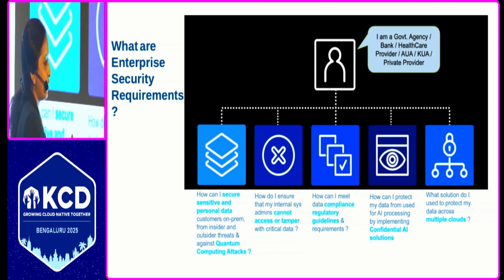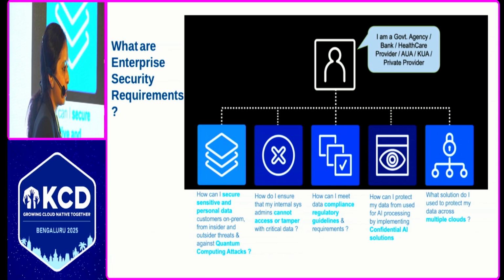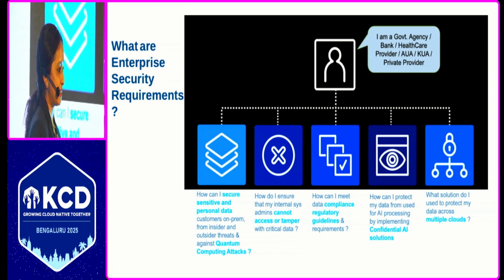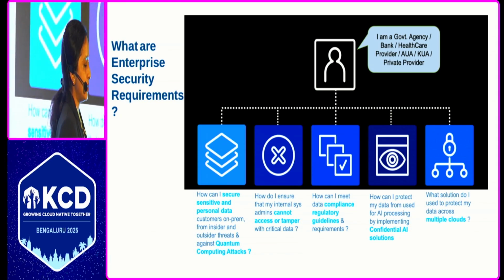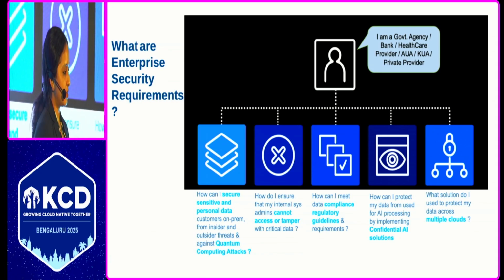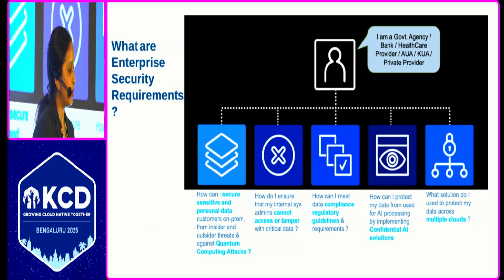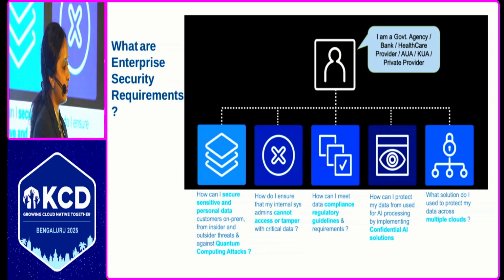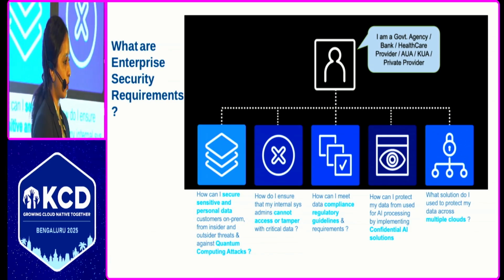There are a lot of regulatory standards that come in. Every nation has its own regulatory standards, like NIST, PCI DSS, and recently DORA has come in. So how often do we need to keep up with these regulatory standards? And how often should I conduct my regular audits? These are some of the questions that come in when you really need to plan your security around your AI workloads.